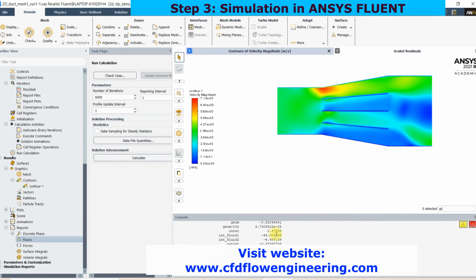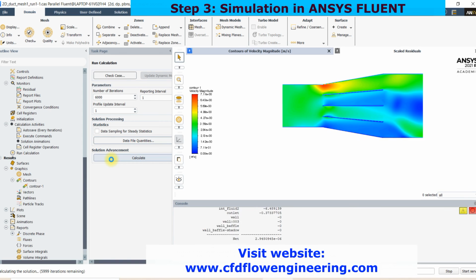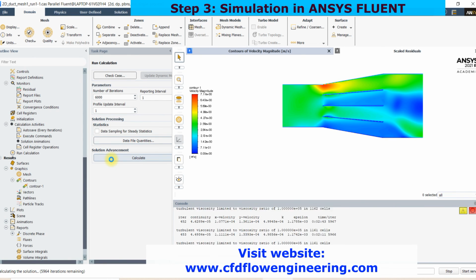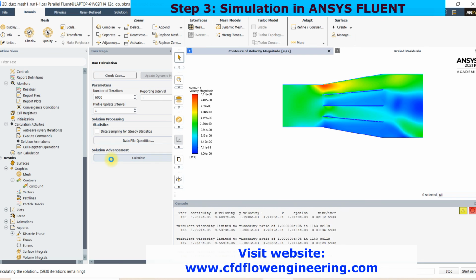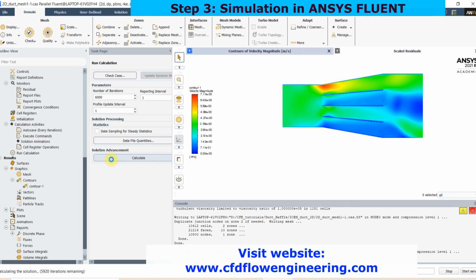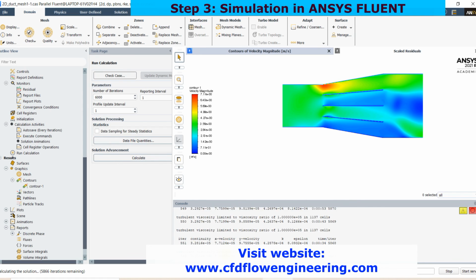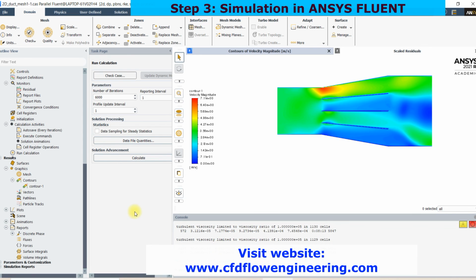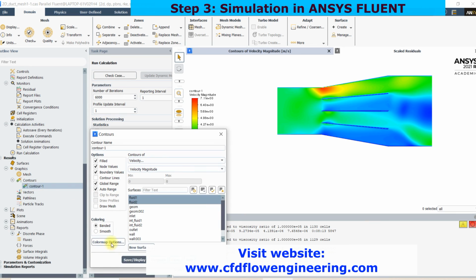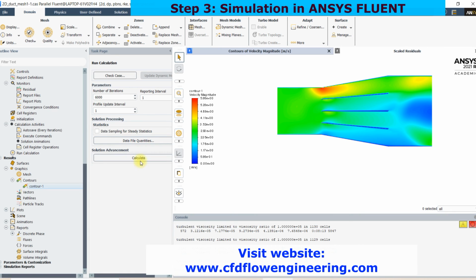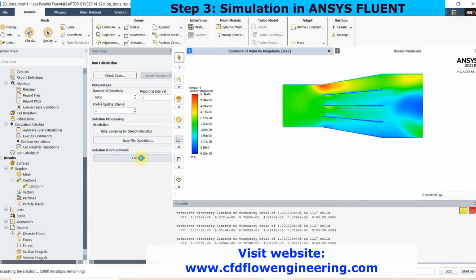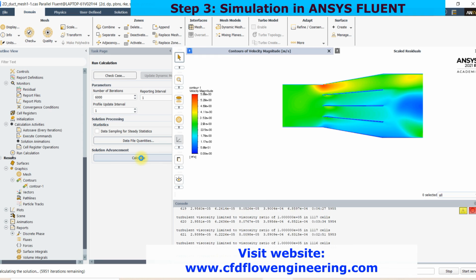You can run it. If you want to check it, press Ctrl C and check the control. See this, it is flowing properly. Let it run for further iterations.